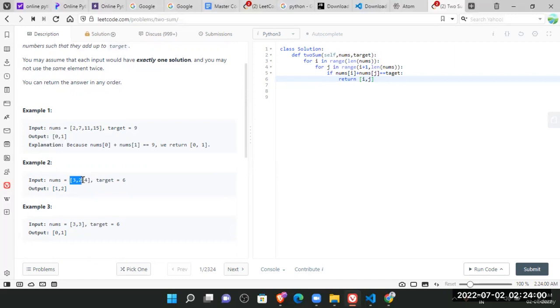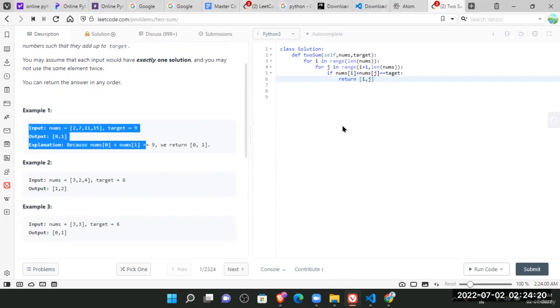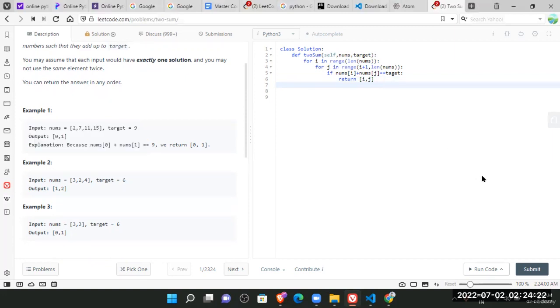Like if there is 3, 2, 4, the indices will be 1 and 2, as the values at 1 and 2 equal the target, and similarly here 0 and 1 equal the target, so 0 and 1 will be returned. So this is question specific, and changes as per the examples.